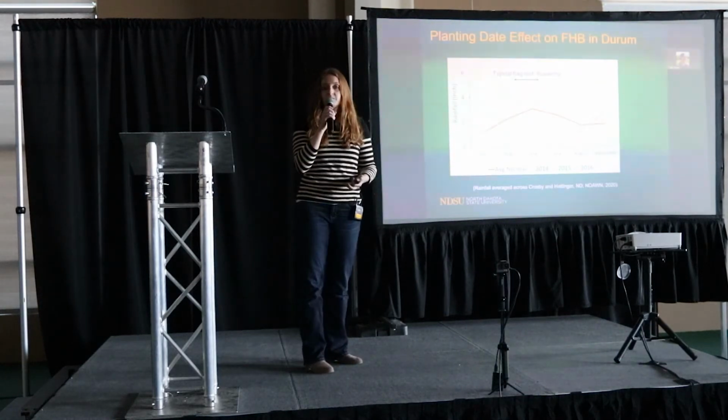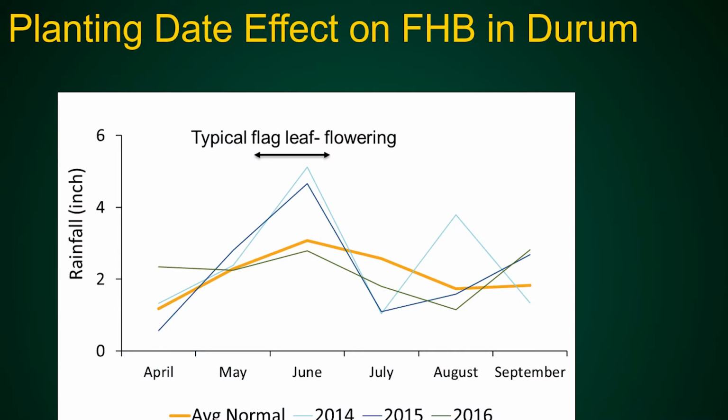So the idea behind planting date helping us control this disease is that, like Daryl said, we usually have a typical pattern of rainfall where we get a lot of our rainfall in June and in early July. And you can see, apparently we're going to have a new average normal, but this was the previous average normal, that kind of bump right there, and it starts to go down mid to late July. That's 2014 and 2015. The green is 2016, and they kind of follow that trend. So we have a reliable pattern of precipitation. But of course, you're always going to have that odd year.